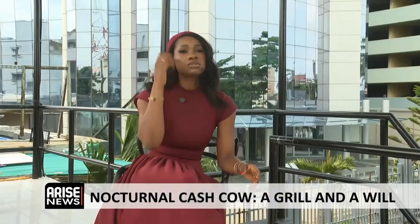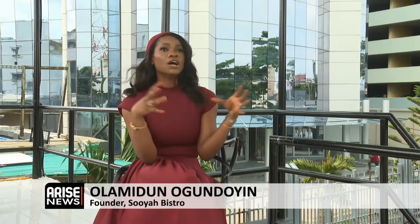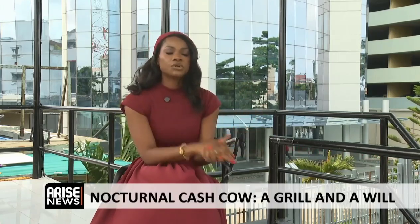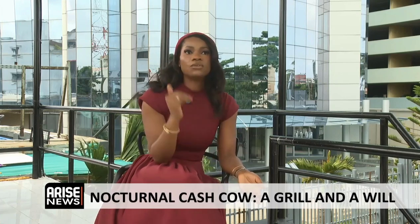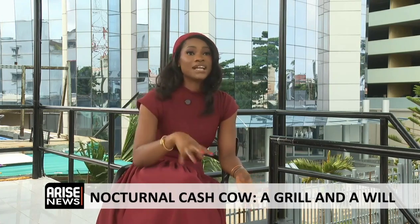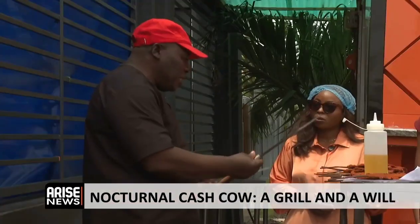Scaling a thriving small business is just as intricate a process as getting it off the ground, a reality that deliberate strategy comes in very handy for. So if you go to a typical Suya Bistro branch, you see that we're smaller, we're more nimble, we have a lot of temporary structures like containers that we build on. And what that means is we're keeping our overhead costs low and we're able to apply more funds to the business to be able to grow. And that's something that we put in place from the very beginning.